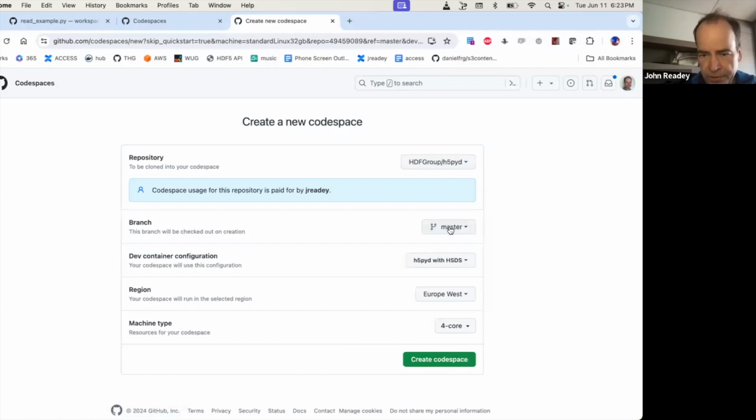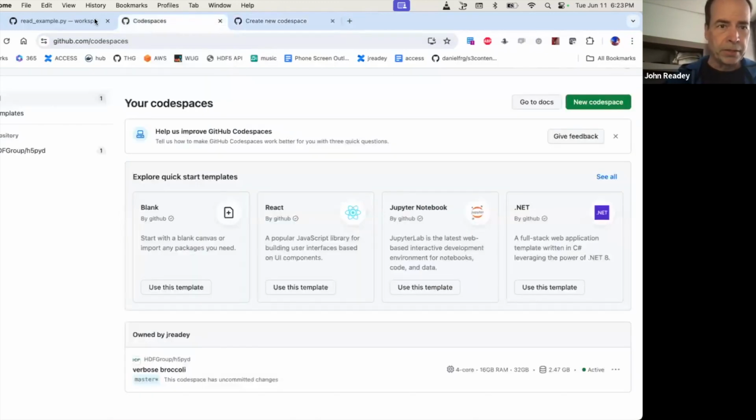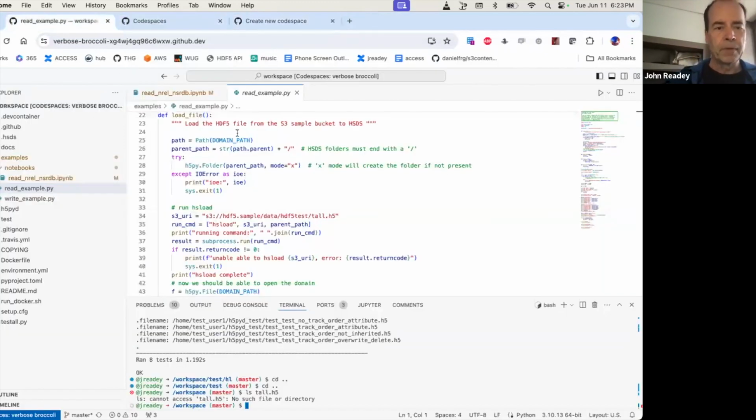You can select which branch you want and which region. I would use US West in this case because I know I'll be using cloud resources based on the West Coast. Then you say create Codespace, and in a few minutes, the Codespace will start up. Rather than make you wait for that, I have one already running over here.